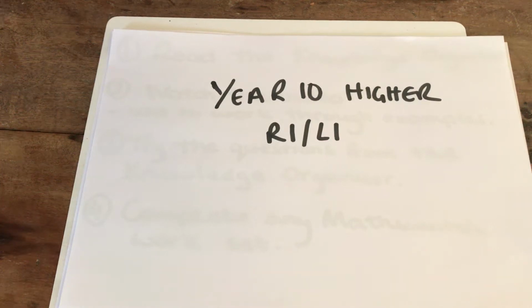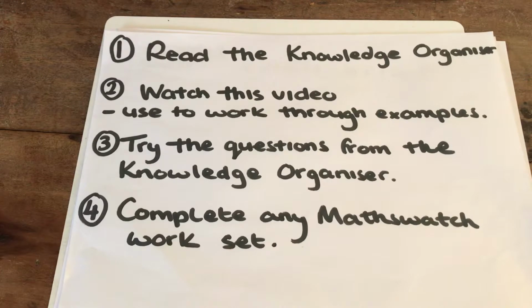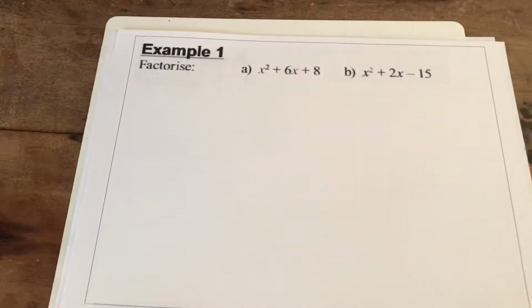This is the second video on Factorising for Year 10 higher classes. What we are going to do today is read the knowledge organiser, watch the video and work through the examples on page 1, try the questions from page 2 of the knowledge organiser and then complete any Maths Watch work set. So today we are going to be factorising quadratic expressions.